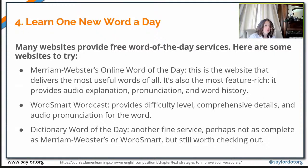And you'd be surprised once you start really actively integrating or using new words in your speaking and writing. It becomes something that you can also see an improvement in your reading. And then all of a sudden you have a brand new list of vocabulary words that you're using, and now you've really expanded what you know in English. So just some ways to get you thinking about what you can do that really will take you somewhere where you can learn a lot more than you know now.